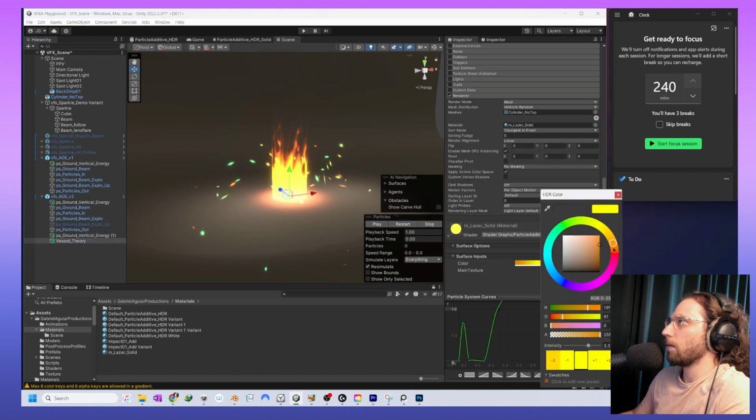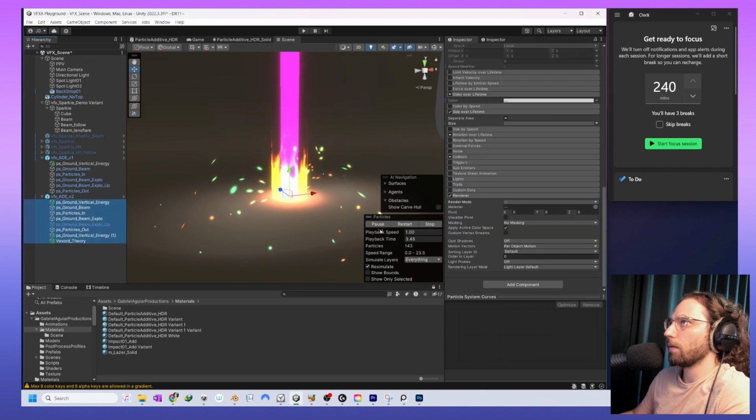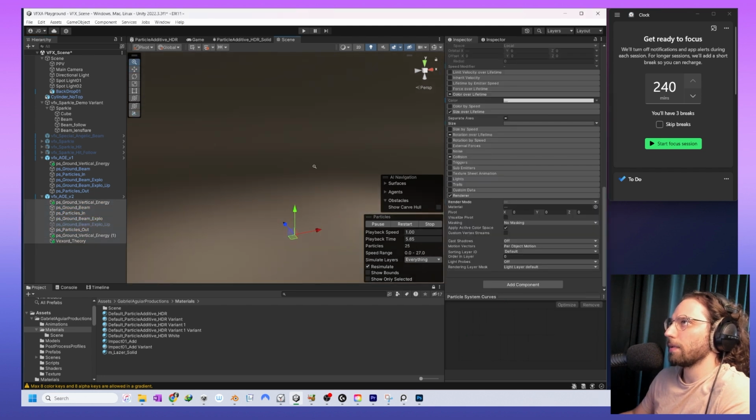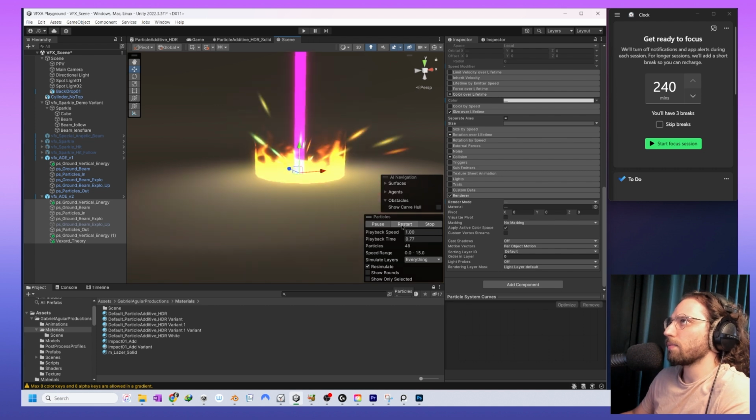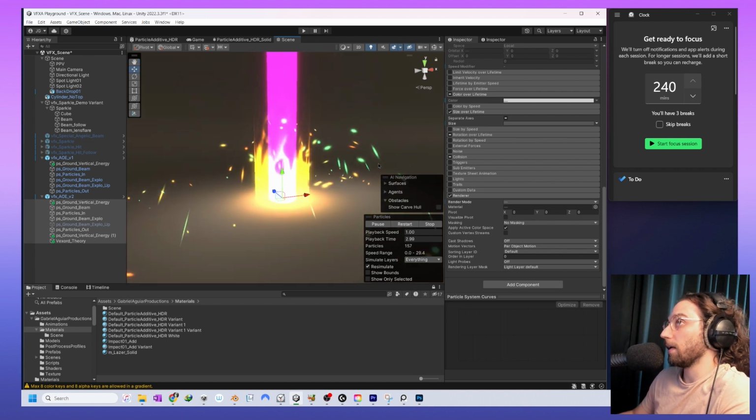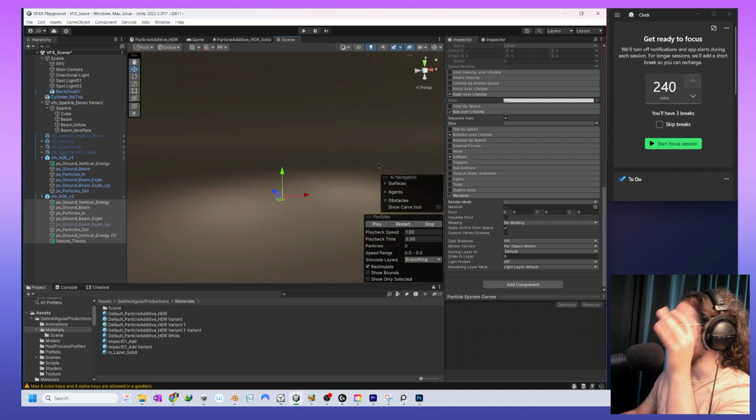Yeah, I need to make it a whole different color just for testing. Okay, here you go. We're getting something. There's some sort of blending, and I think it's a blending problem because we have an add. I like the pink, by the way. I think we're getting the result, honestly.